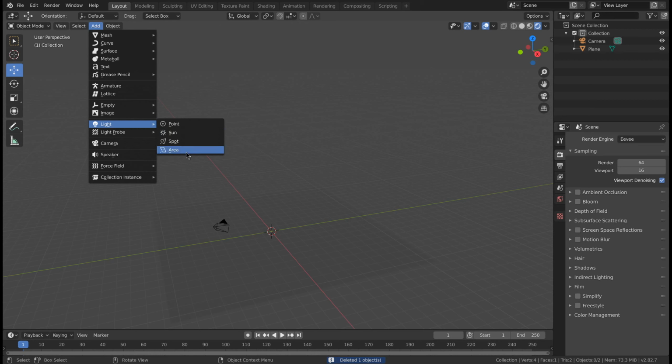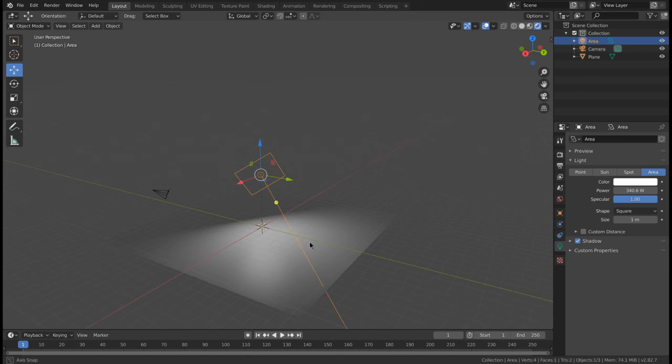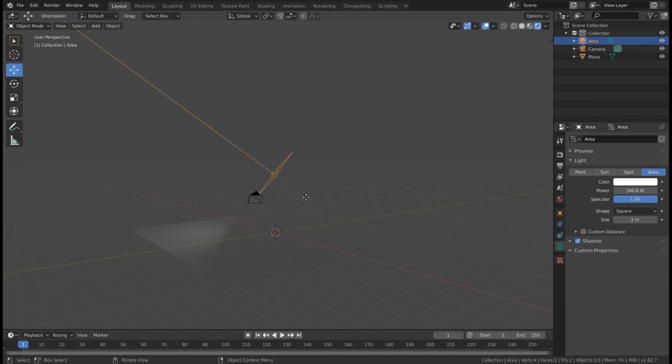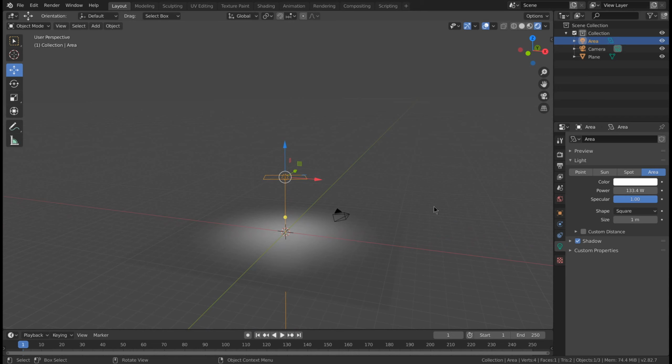Then we have the area light. Let's make it bigger, and let's go in the settings and increase the power of the area light. It's pointing up, we want that to point down, so we'll flip it. And an area light, imagine that as, for example, an LED light, like the square studio LED lights, or you can imagine them as a neon light.